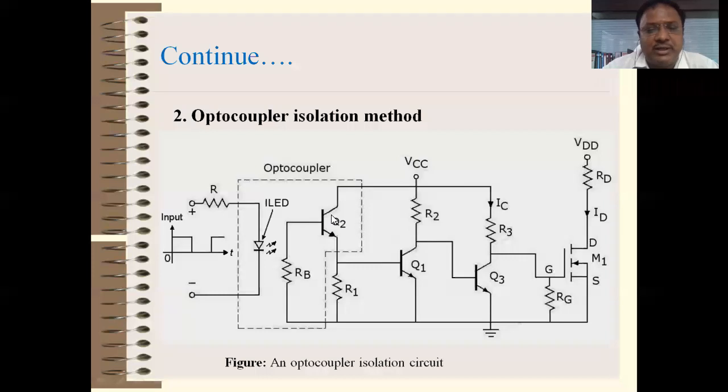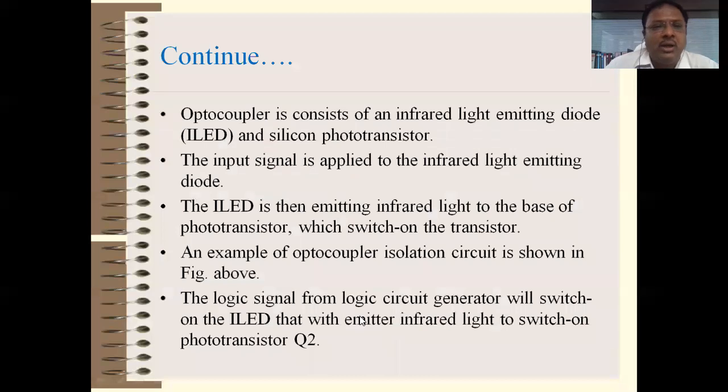Out of that, the optocoupler is good as compared to the pulse transformer, but the optocoupler method is basically complicated, and sometimes you can say a costly method. And again, the precautions and whatever care should be taken are important. So these are the two methods. Out of that, the optocoupler method is mostly used by users for isolation between a triggering circuit and your power circuits. Okay, so this is the isolation.